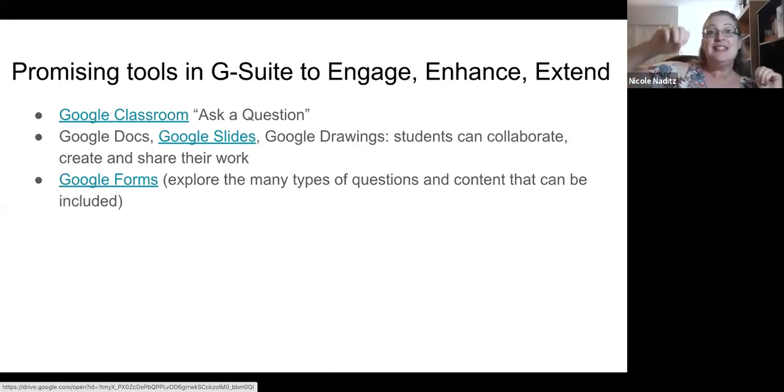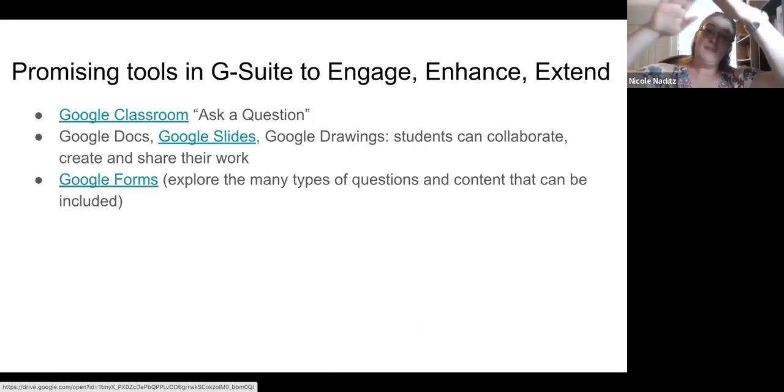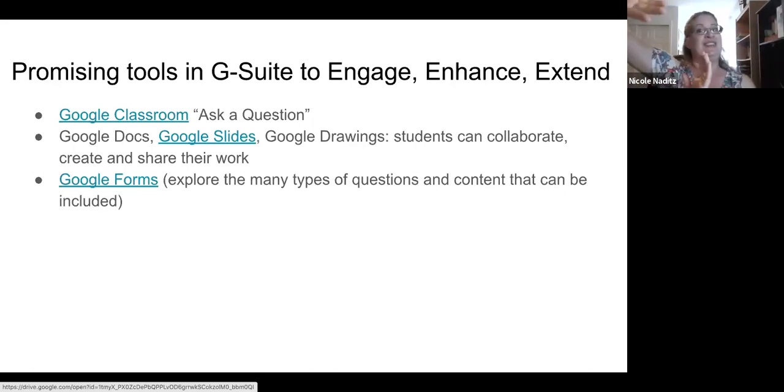You could put that lesson in a Google form, but first they will answer a preliminary question that decides if they're ready for the lesson. And if they get it right, it'll take them to the lesson and the follow-up questions on the lesson. If they struggle with that preliminary question, it will take them to support material based on the type of struggle they had or the wrong answer they had. And once they do that better, it will loop them to the lesson. So they will get the lesson when they are ready for it.